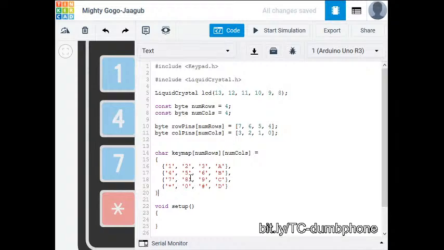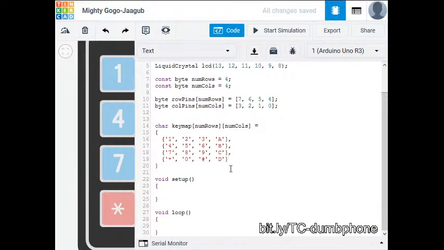Altogether, in these few lines of code, you should have 20 curly brackets. I keep calling them semicolons. That's very confusing. You should have 20 curly brackets. Again, if you're a little bit stuck, do check on that link in the bottom right hand corner.